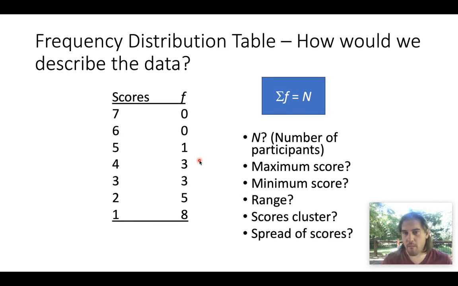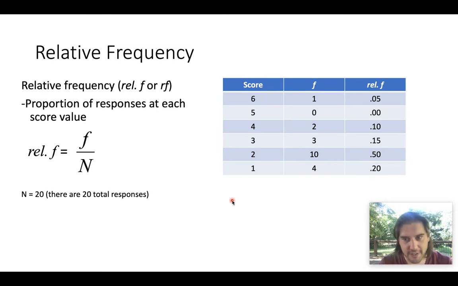So, even with this very simple operation, like listing the possible scores, counting up the ones that occur and their frequency, we can do quite a bit of description. It's simple description, but it's nonetheless description. It tells us something pretty valuable about the data, and we haven't really done much, right? We've done basically no math beyond addition. Obviously, we're not going to leave it there. We're going to get a little more complicated.